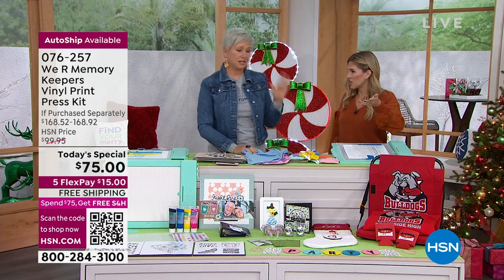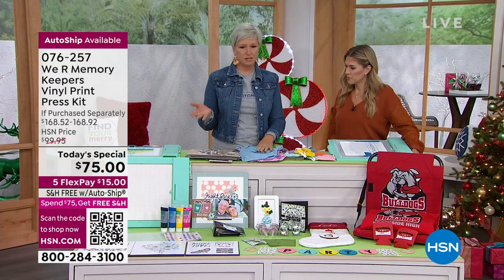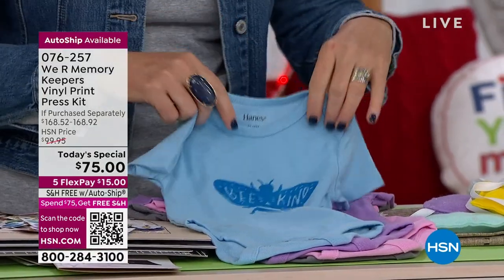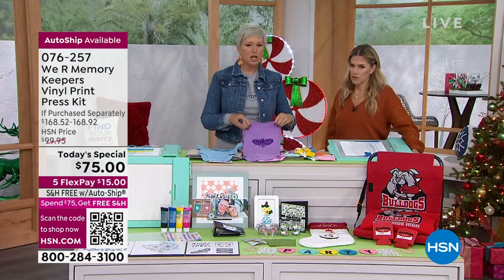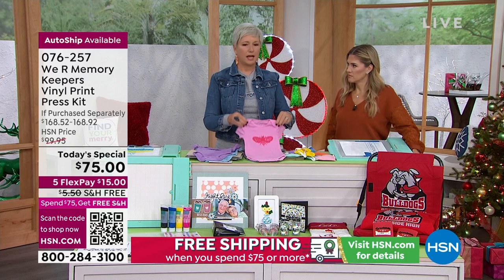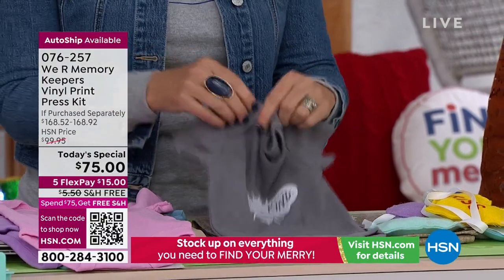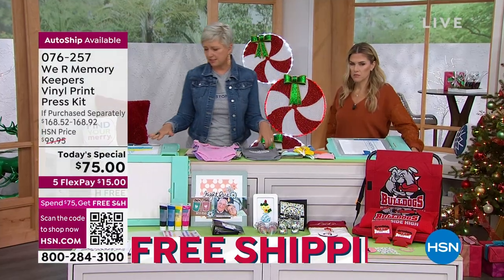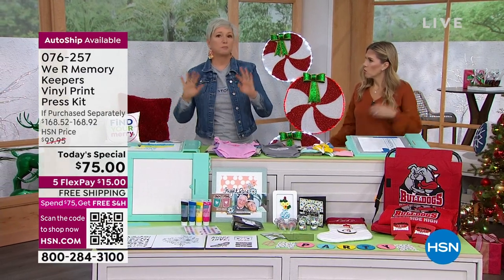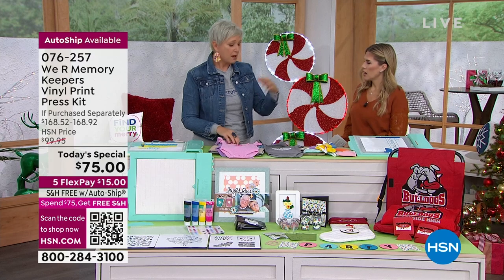Let's talk about multiples — you saw me do 'Be Mine' on the tote bag, here it is on a onesie in different colors. If you wanted to make a set of onesies, with a die cutting machine you'd have to individually cut each one, individually weed each one, individually iron each one. With this, it's just the swipe of your squeegee. And when you're ready to clean the screen, you just take it to the sink, use your hand, and rinse it off — no special cleaning required.